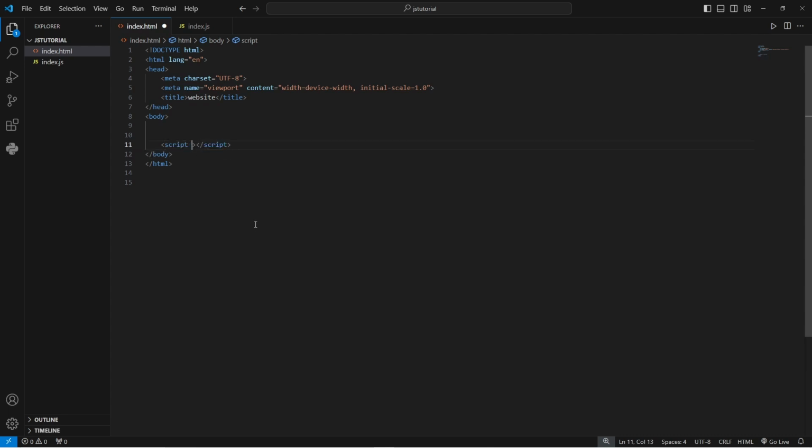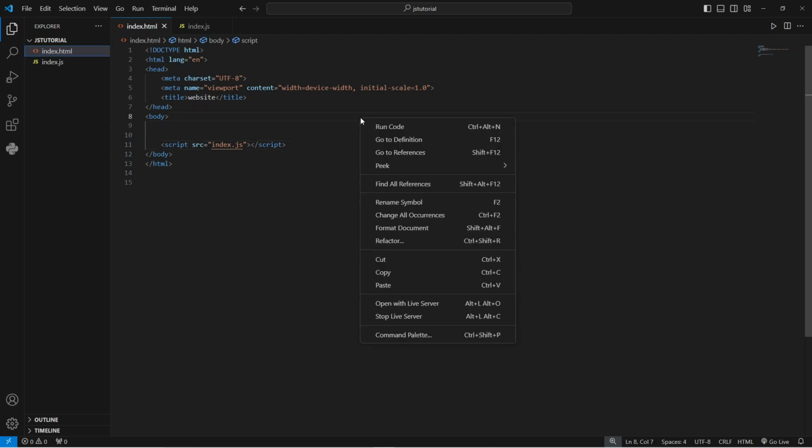Therefore, I'm going to use src equals, and then quotation marks. Inside these quotation marks, please type your JavaScript file name, which is index.js. In this way, we have successfully managed to link our JavaScript with our HTML.